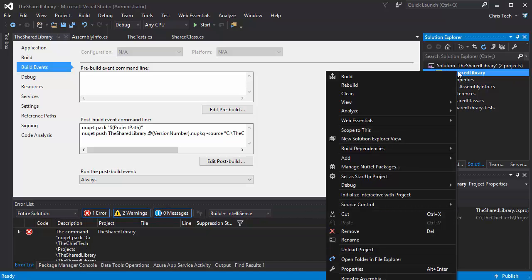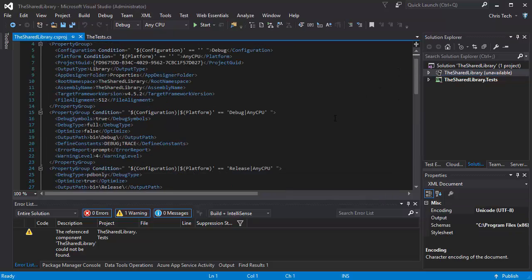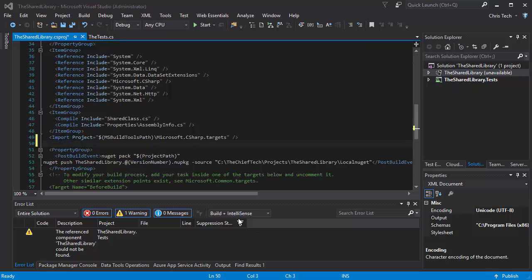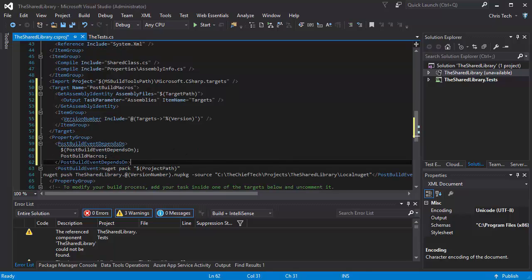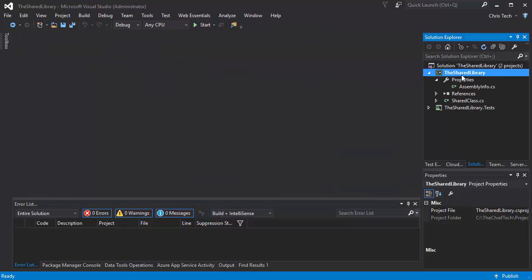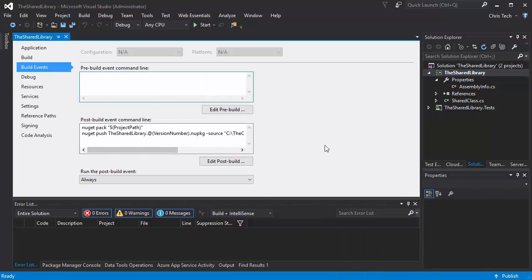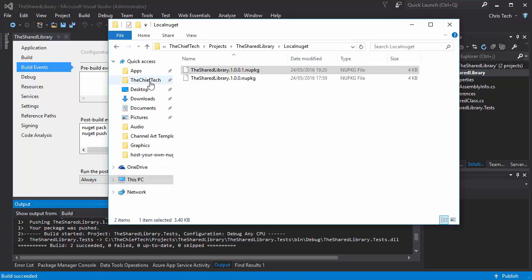What we need to do first is unload the project. Once the project's unloaded, let's click on edit the project file, and I've got some source code here that I will copy in. The first update we'll make is adding in this target element, which is specifying the post build macro, which we're going to need to populate the version number. And the second part we're going to add into the property group, and this will just be the dependency on running this macro before the post build event occurs. So now that that's done, let's reload the project and rebuild it. And we're now building without any errors. And you can see here in the local nuget directory, we've got the new nuget package.